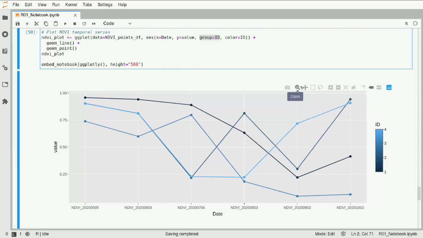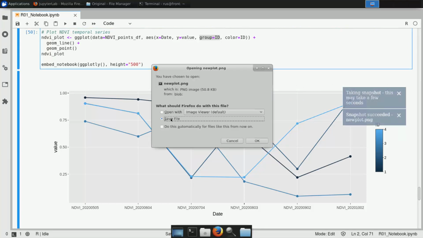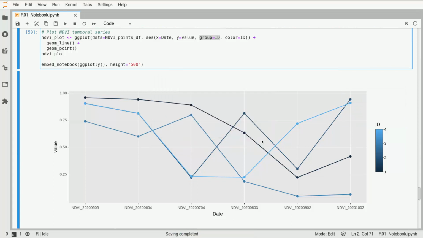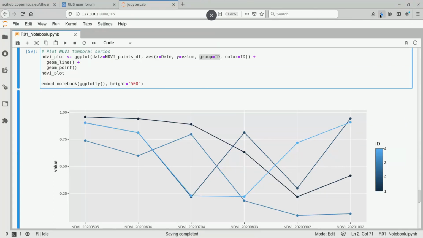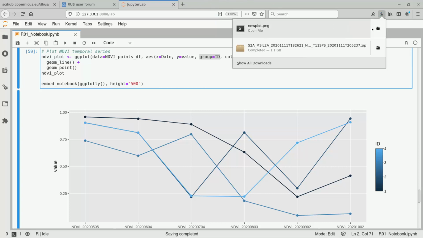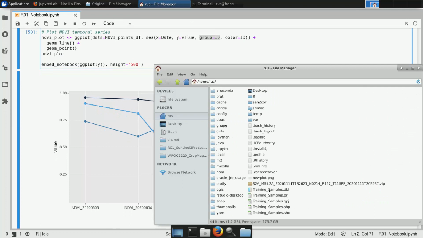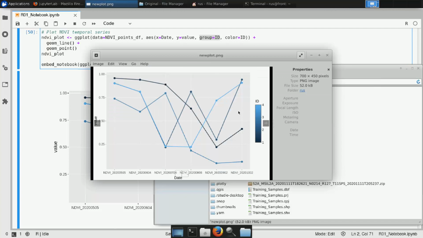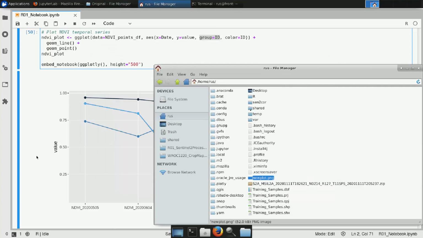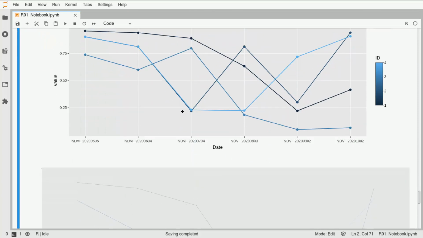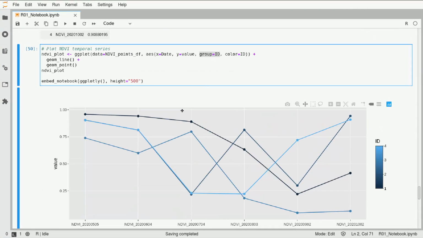So there's auto scale, and basically here on top you can see different options. One of the good things as well is that, if I'm not wrong, yeah, exactly, you can download this plot as PNG. So you can click here, and this is going to trigger an internet download of the graph. I have downloaded it here, and this is now a PNG in my virtual machine, and this is the file that I can now share with others and put in my reports or whatever you do. Okay, so I'm going to finish the exercise here. I'm just going to go back to my slides, and we'll finish the session.